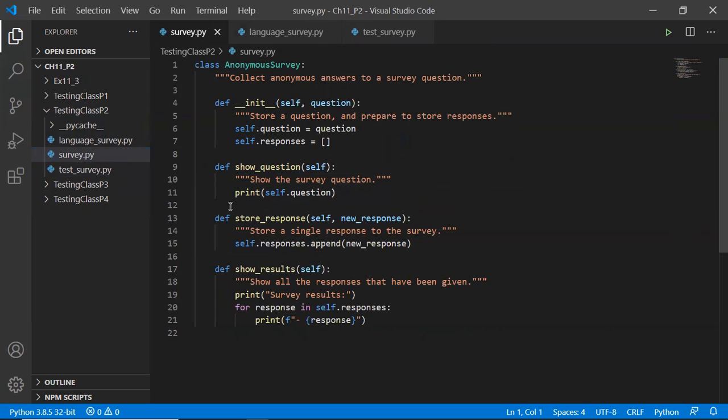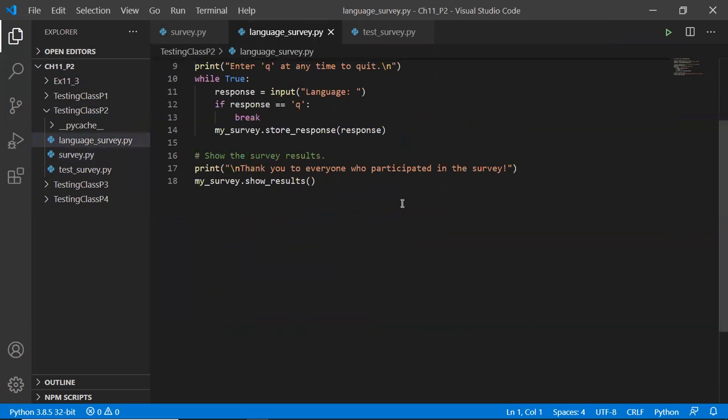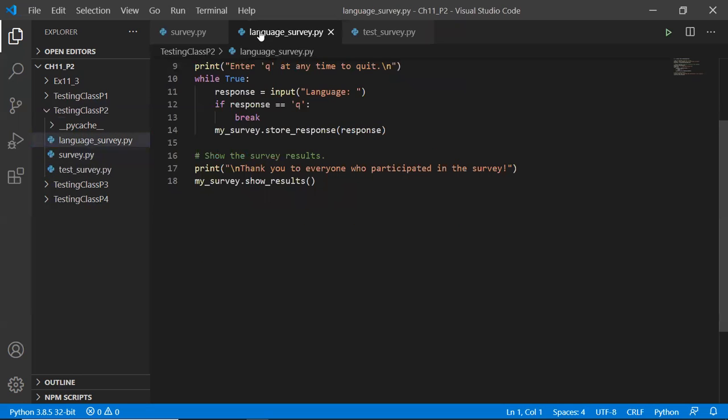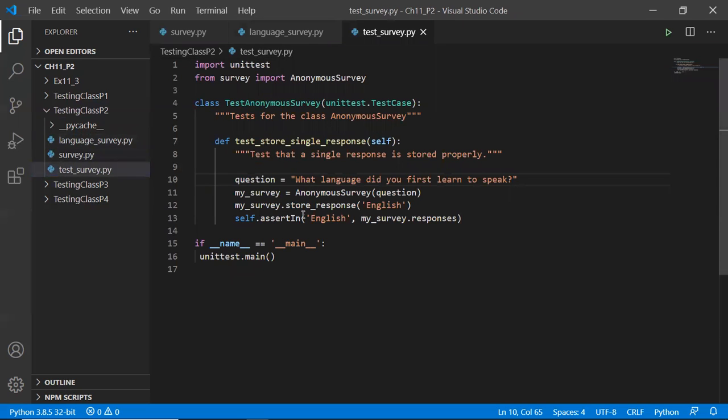It's got the init method, the show question, the store response, and the show results. The client, in this particular case, hasn't changed as well. But we're not going to be messing with the client. We're going to go directly to the test.